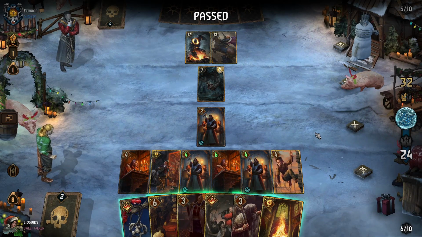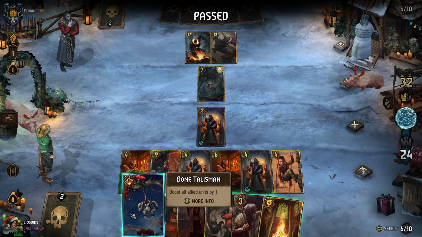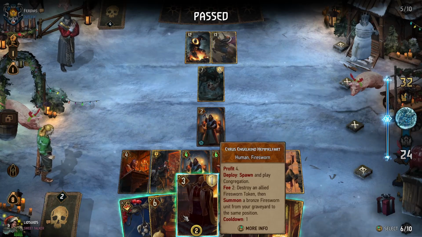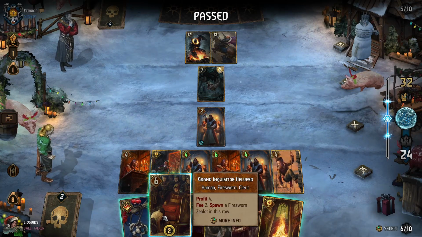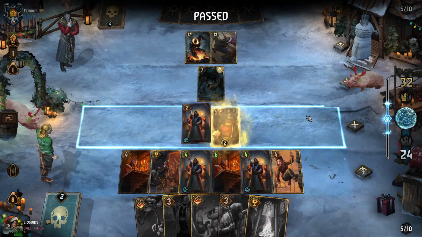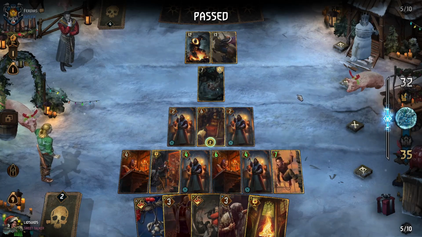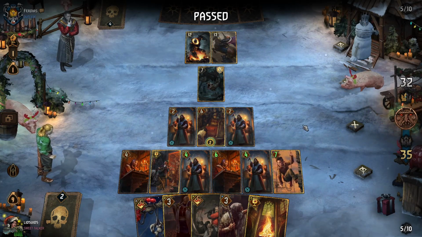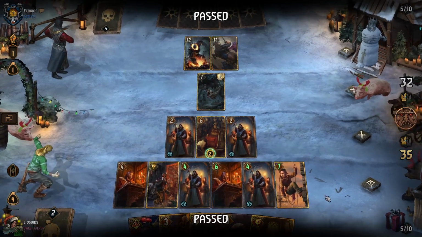So now we need at least 9 points with 1 card. We have 6 units, so Bone Talisman is not enough. We'd very much like to save Hemmelfart. The easy answer is to say, go with Grand Inquisitor Helveed, which is definitely enough. I guess we'll go this route. Because if we spawn this in, we will be at more than enough points. Would have liked to have been able to save Helveed, but we do at least still have Hemmelfart for round 3.